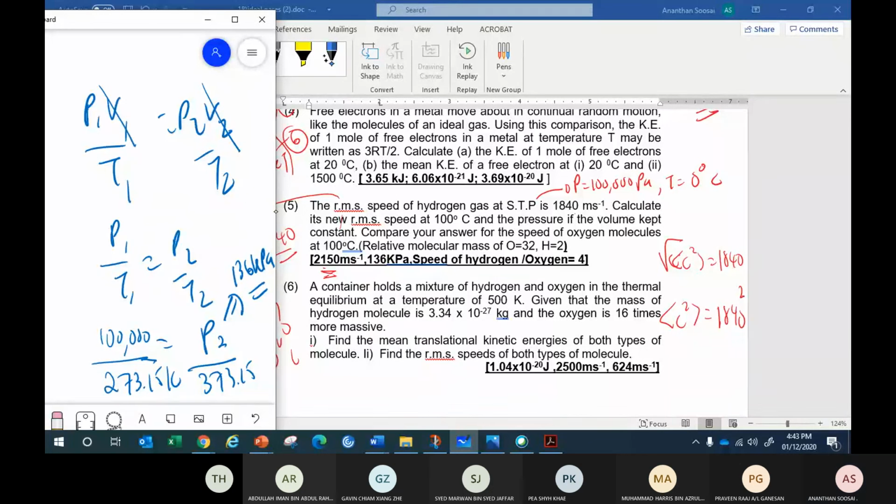Okay, so I hope everyone gets 6 kilopascal. The formula that must come to your mind is P1 V1 over T1 equals P2 V2 over T2. Two sets of readings have been given, so we can use this formula. Those who figured out this is the formula, good, you are on the correct track. Because the volume is the same, we can cancel the volume. This ends up as P1 over T1 equals P2 over T2.